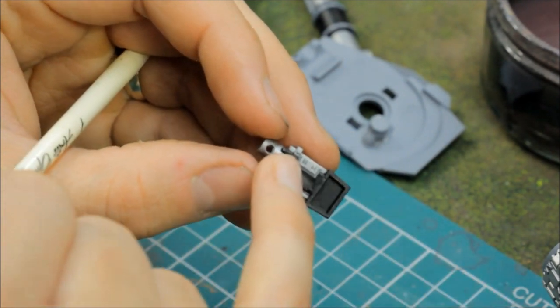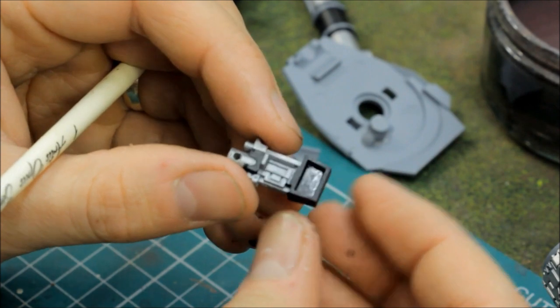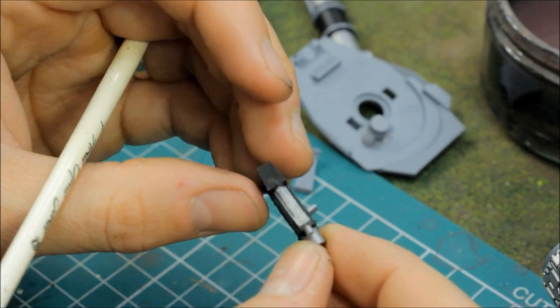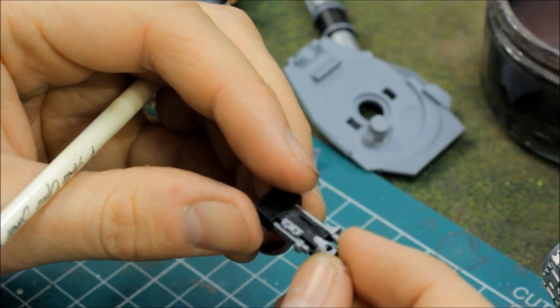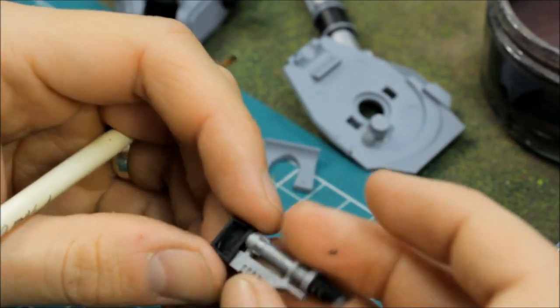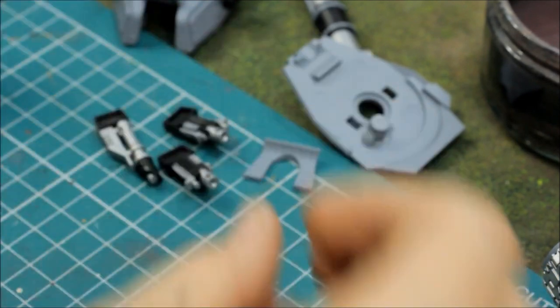So you can see the side panel here. This bit here I've painted in the black now as well, just to make it nice and neat. Around the other side, and then remembering to tuck in there and along the top, also, and underneath. Just nice and tidy. Like that. Try not to touch them too much, because that paint does rub off from there. And then again, just going to repeat, put the black on here, and then just around the end there for the las cannon. Not too slow, actually. Pretty quick.